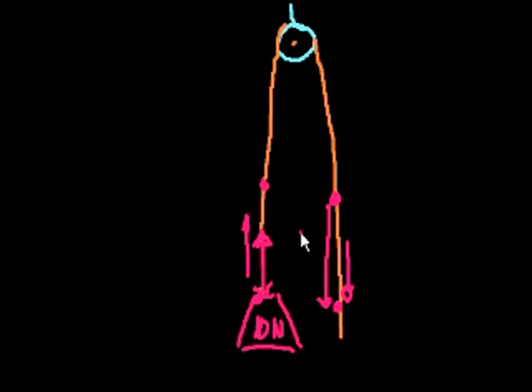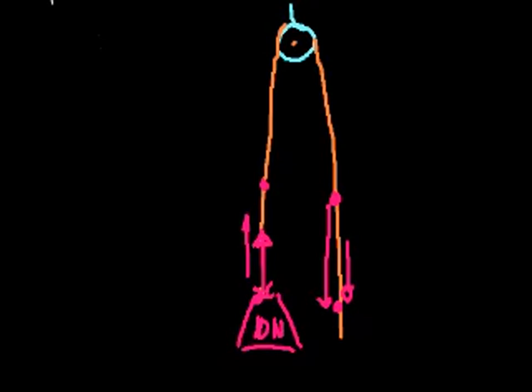So this isn't too interesting of a machine. All it's doing is I pull down with a force of 10 newtons, and it will pull up with a force of 10 newtons. And so the mechanical advantage is 1. No real mechanical advantage. Although this could be useful. Maybe it's easier for me to pull down than to pull up. Or maybe I can't reach up here, so it's nice to pull down where I can reach, and the object will keep going up, like on a flagpole. So this could still be useful, even though its mechanical advantage is only 1.